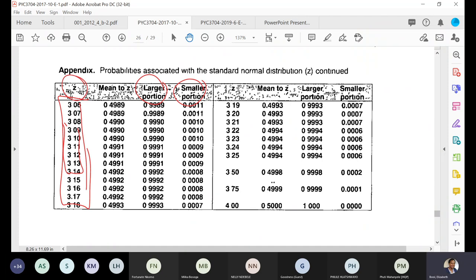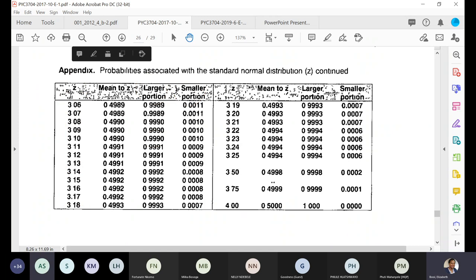You cannot come here and choose any value that you see there and say, from this, I can move there. But isn't this Z here? You're rightfully saying this is dependent on that Z. And what we're looking at here is the Z table, but in order for you to find the p-value, it's dependent on you having calculated your Z value and coming here and saying, this is my Z value. It's not dependent on the table. It cannot be dependent on the table. The table is the after effect.